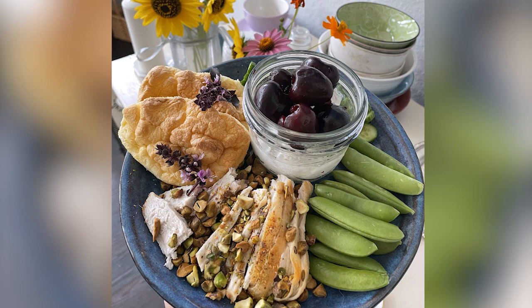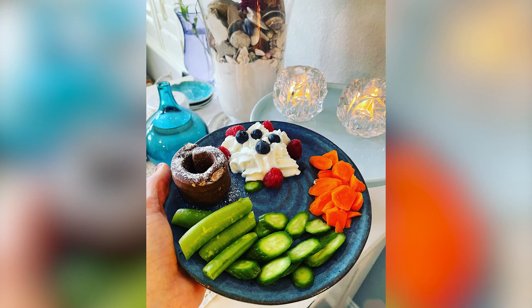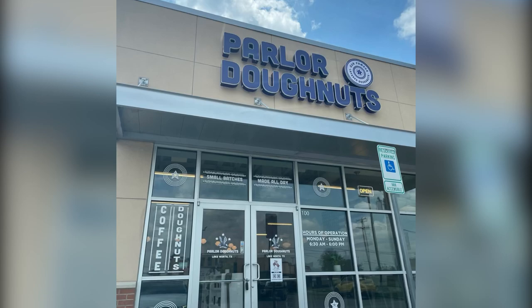Carbs that grow in the ground or on the ground are better than carbs that are manufactured and processed. I was also avoiding a lot of preservatives or any product that has a lot of ingredients. So basically most of my shopping consisted of the outside edge of the grocery store.